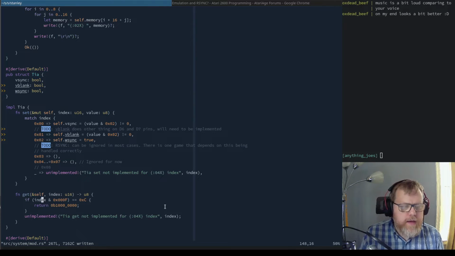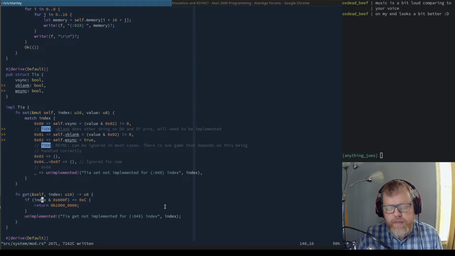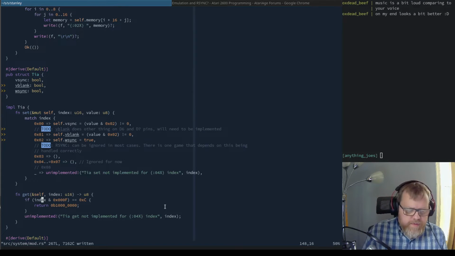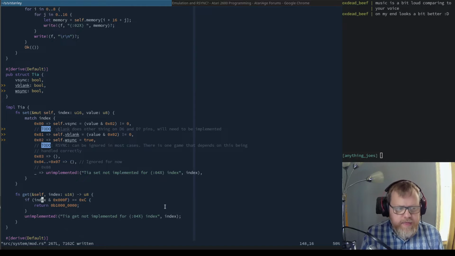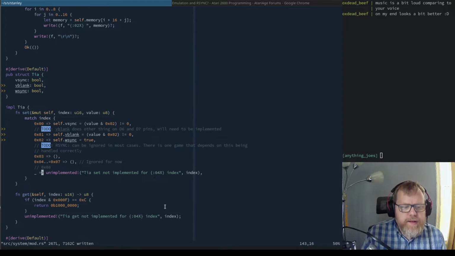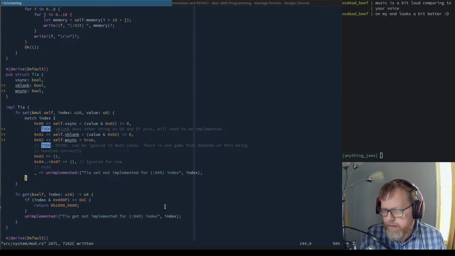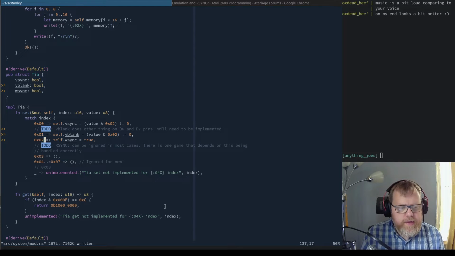The thing is that all Atari programs go through all addresses from 0 to 256, setting everything to 0. So I can't just implement set for some things, I have to implement it for everything. I was hoping to leave it to blow up when we encounter something new, but in fact everything gets set at the beginning, including wsync. We have to do something special with wsync, but we'll do it later. I just want to get all this stuff up here.